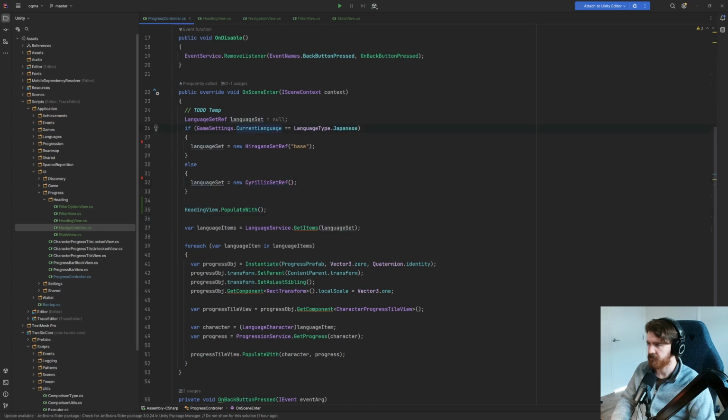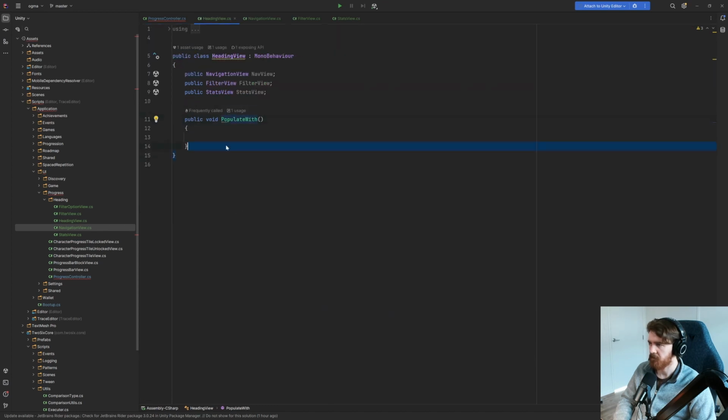So to get the ball rolling, we'll just call populate with the language set that's currently active. Language set reference, that's my class for, how would I explain it?